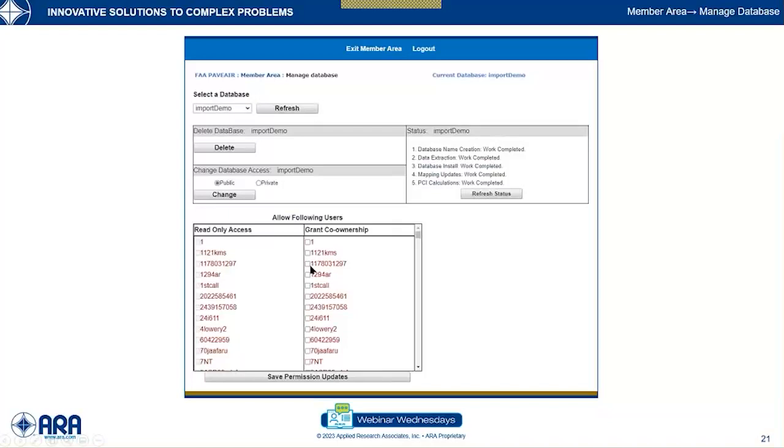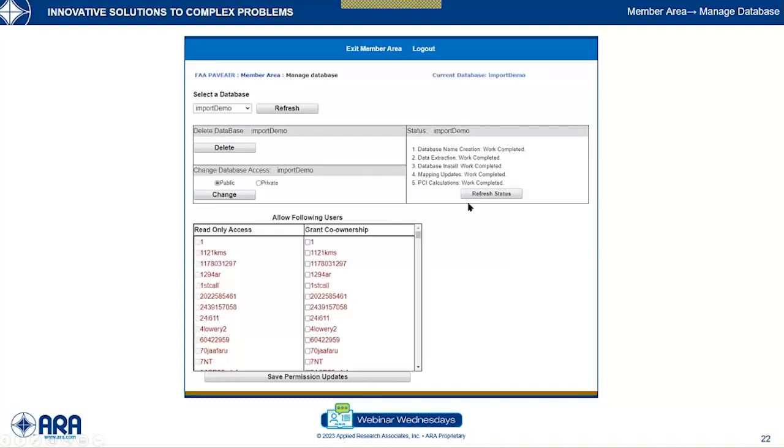Once you import a database, it'll take you to this screen, which is the Manage Data screen. This is a fairly important screen. I talk a little bit about if you decide to let other people see your data, or if you wanted to share databases, that sort of thing. This is where you do it from.